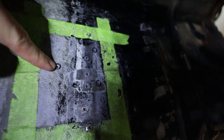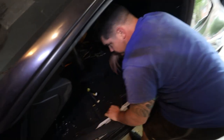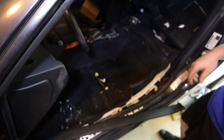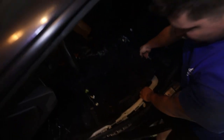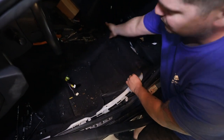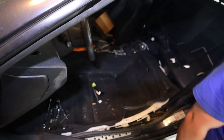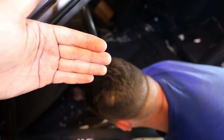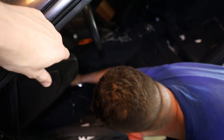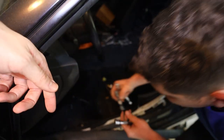But now we are, well, really Dan is doing all the hard work. Dan's doing all the hard work here. He's actually just pulling my entire interior apart. Say hey, Dan. Yeah, I just took the driver's seat out. Okay. Now I've pulled some trim back so we can pull the carpet back and drill through where we got better access with the larger, longer drill bit. Yep, that's right. And we're going to have to have this carpet out whenever we go to put the backing plate in here and actually screw in the opposite end of our hardware. We're going to have to have the carpet out of the way.